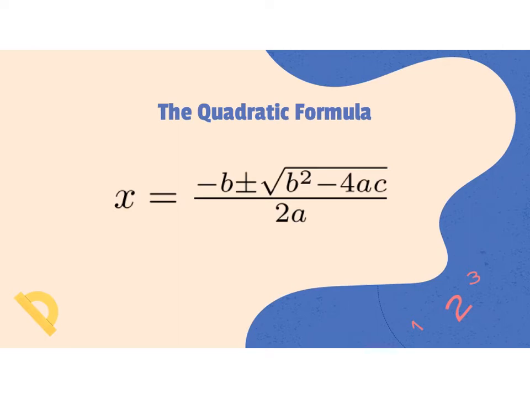So here is what the quadratic formula is. I'm going to read it out loud to you. It looks very long. There's a lot of parts to it. There's a lot of steps that we're going to go through, but here's how it sounds if you read it out loud. X equals the opposite of b plus or minus the square root of b squared minus 4ac, all divided by 2 times a. So that's a big long formula there.